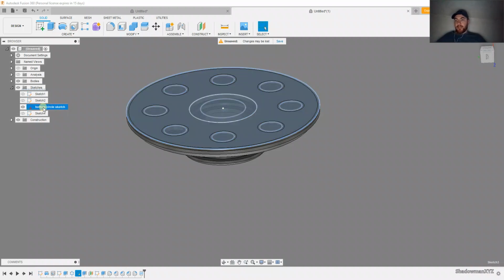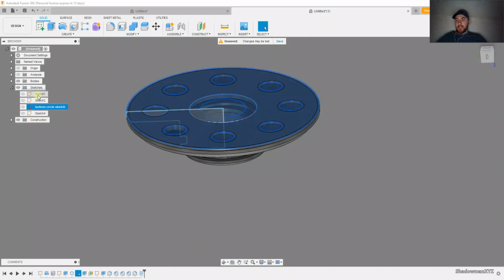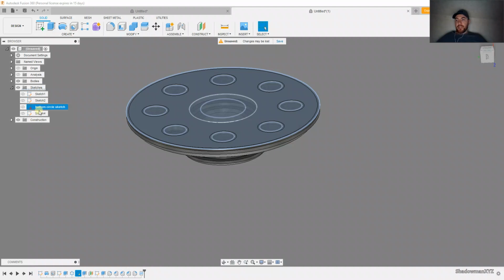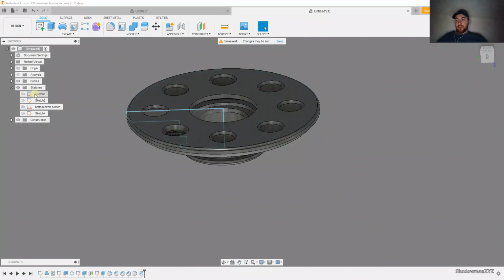That's what I like about Fusion. You can define what each one of these are, so you're not clicking. If you got 1,000 sketches and it's just sketch 1, 2, 3 to 1,000, it could take a long time to figure out what each one of those are. But if you just take the time to define what they are, you can quickly navigate to and from them. So, we'll turn off the body.